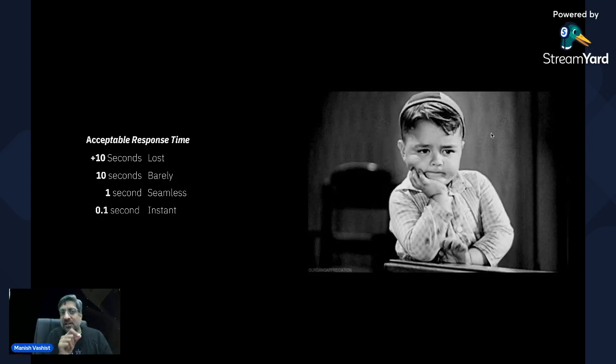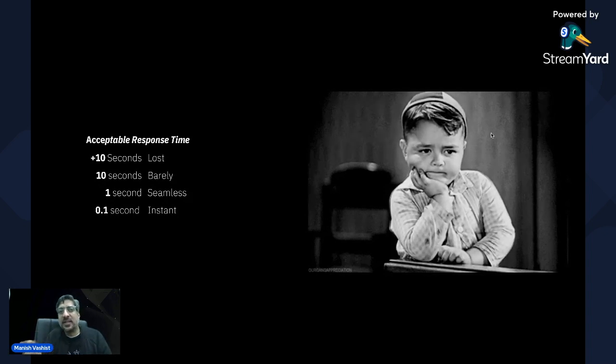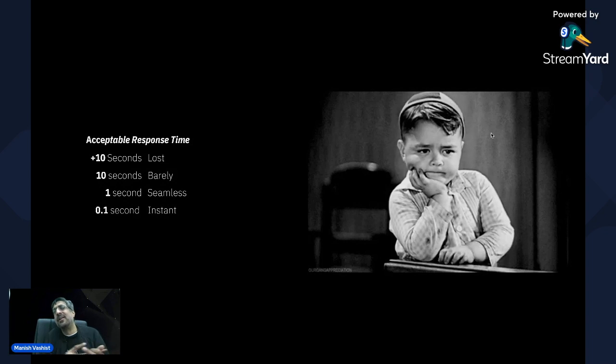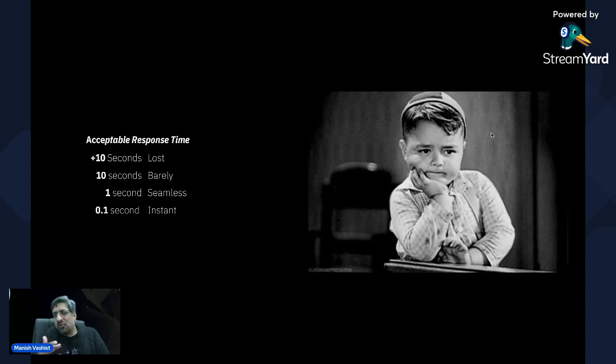So if the transition between screen A to screen B, or X to Y, is 0.1 second, in reality, it's below 0.5 or less. It gives you an illusion that it's almost instantaneous. So you click and it happened, right? That's how it feels. If it's happening around 1.5 seconds, it seems seamless. So you don't really have to lose the context. You're still in the context, and then it's fairly good.